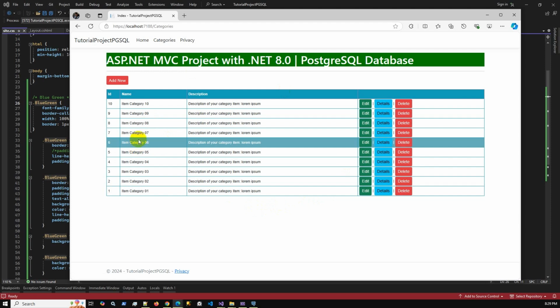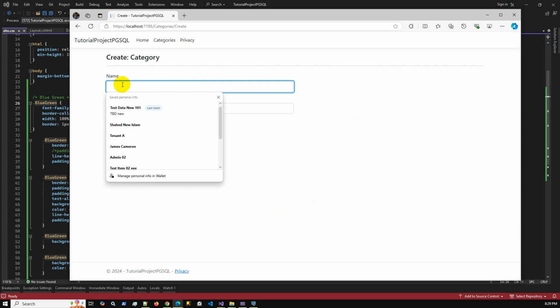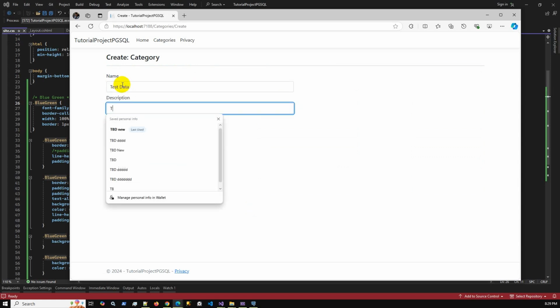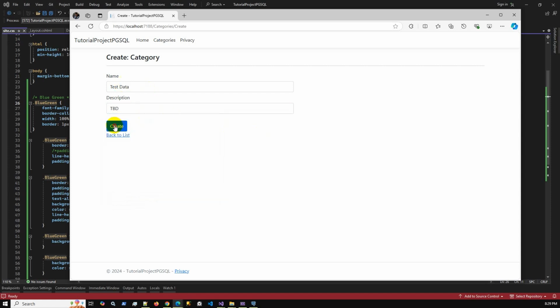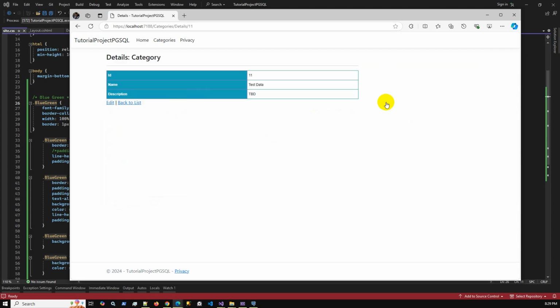Just loading the dummy data, and if we go to create a new item, test data dbd, create. So test data dbd has been created, and we have details and back to the list.